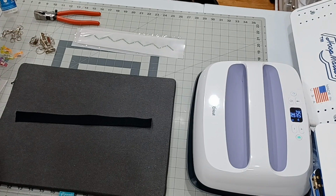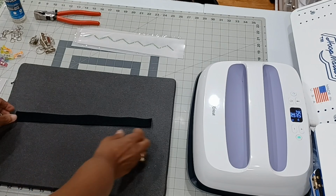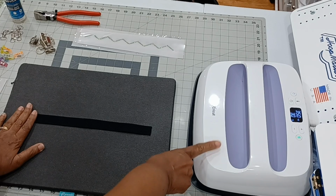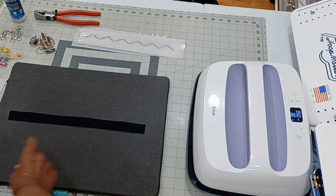I have some glue. This time I'm going to be using the liquid fusion heavy resistant glue. Sometimes I use the E6000. I stopped using it because it started getting too messy for me. And yeah, so let's start, people. I'm going to start with the black one. And I'm using my Cricut for this project. This is a 9x12 Cricut.